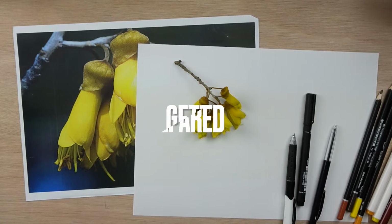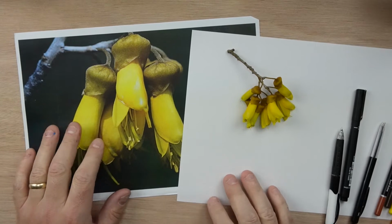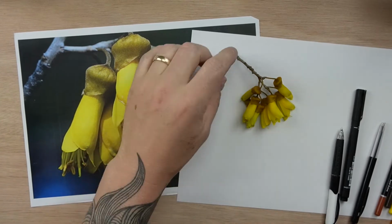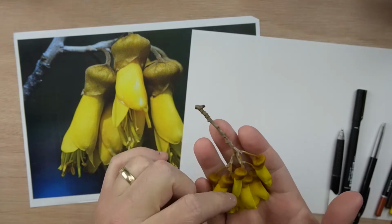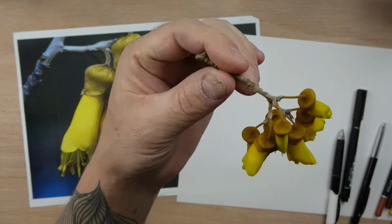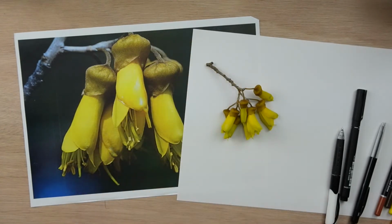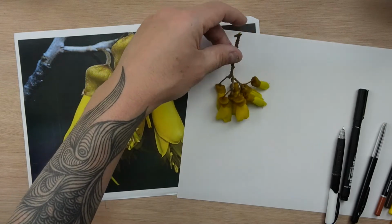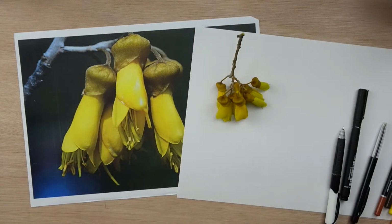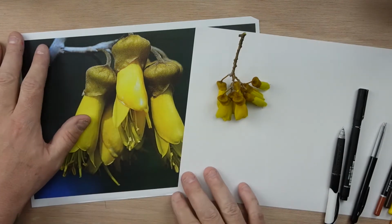So hey guys, welcome to this online art class. I'm going to be teaching you how to draw some Kowhai flowers today. And as I was saying to you before, I went out to my tree and I actually got some Kowhai flowers off the tree because I thought it'd be really cool to be able to look at them and figure them out. So if you want a bit of a challenge later on, you could try going and finding some Kowhai flowers and actually drawing them in real life. But for today, we're mostly going to be looking at the picture when we're doing the drawing.